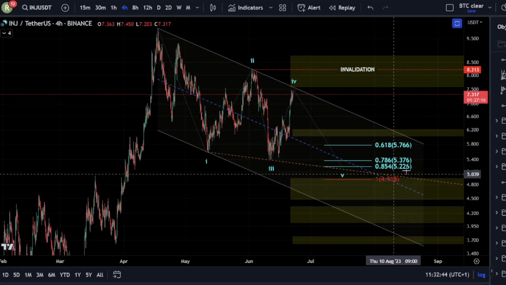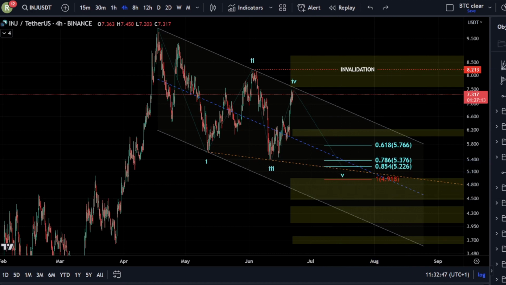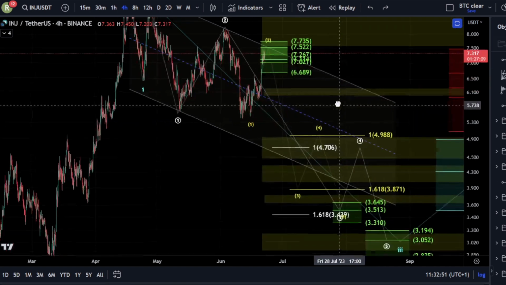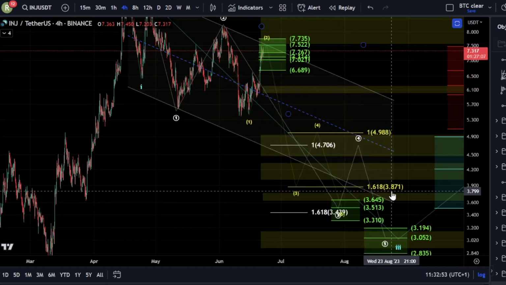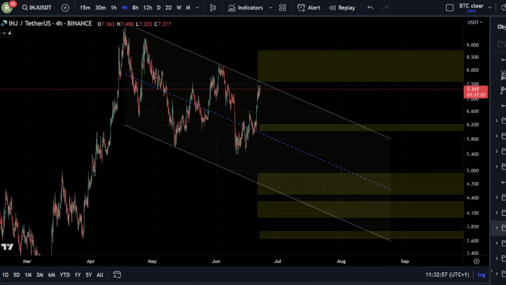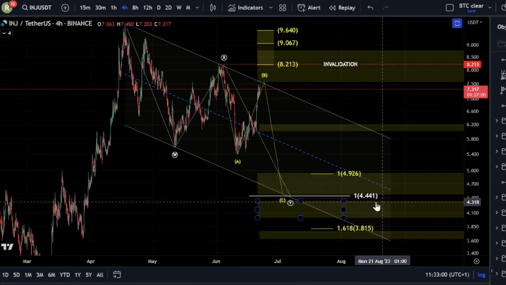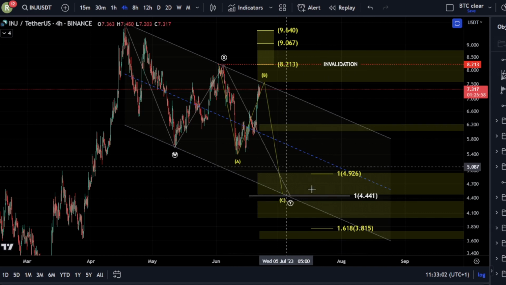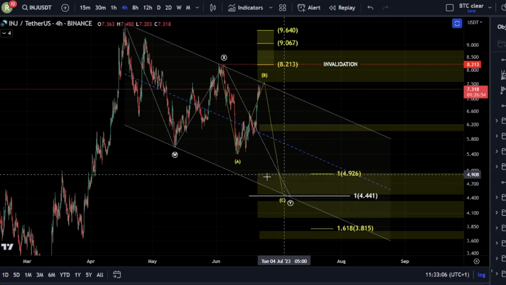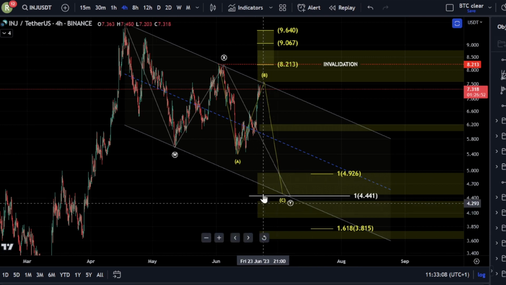It can still break this level and not be an impulse, because really, like I said, for that idea of an impulse, what we need to see is price reach this zone of this $3.87. If we just see an additional move to the downside here, where we actually push down towards $4.44, or even possibly deeper, but not hitting that zone, we do have some potential target boxes within this level here.